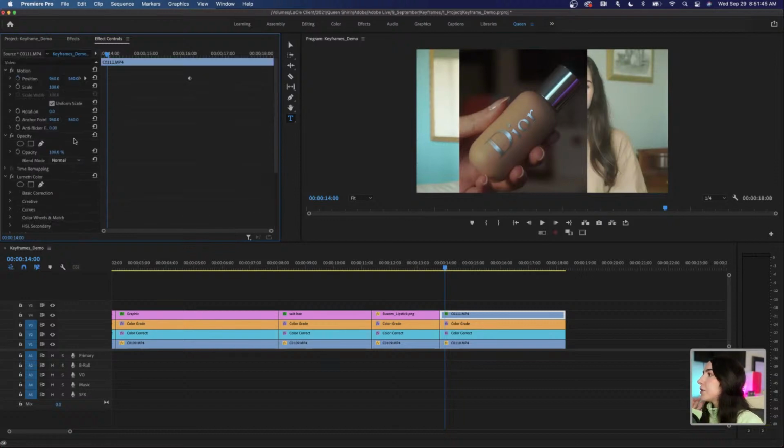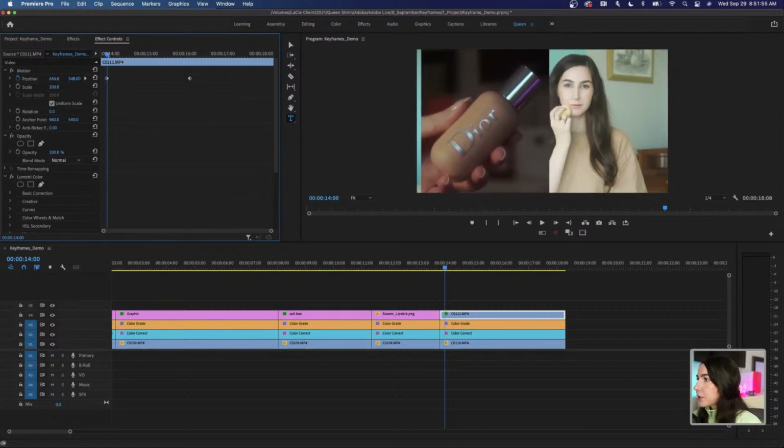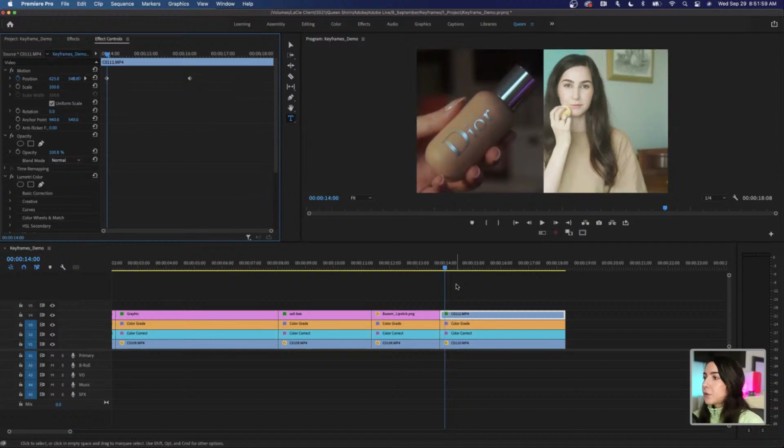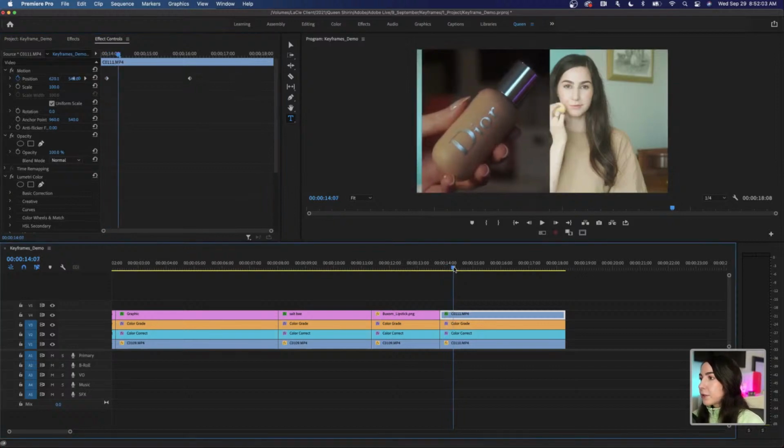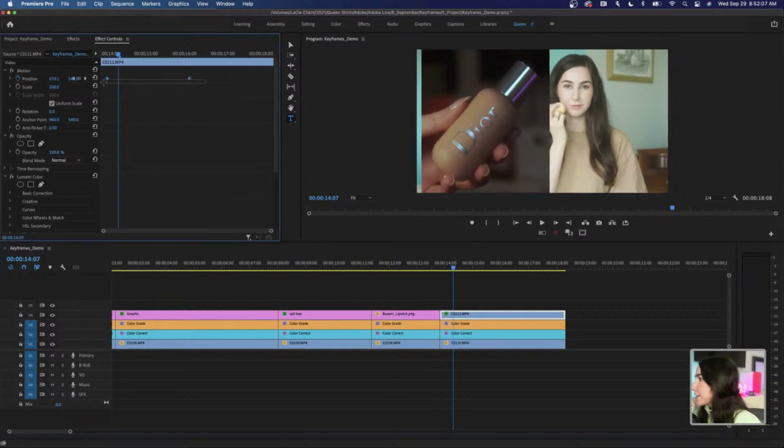And now what I'm going to do is change the position. So I'm going to bring this over. You know what? No, let's not move it up. I'm just going to leave that where it's at. I will change it to just bring it right around here. So I know that I want this clip to slide in, right? So I'm going to go, do I have keyframes on this already? Let's get rid of those.